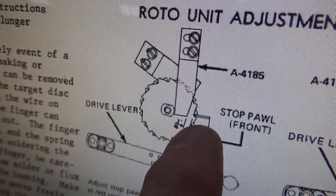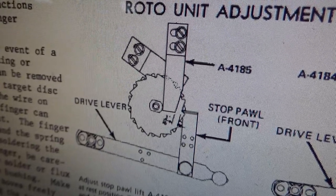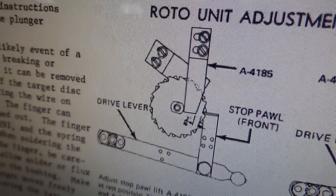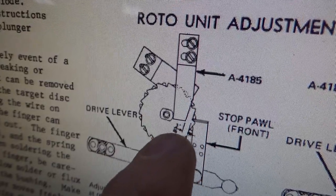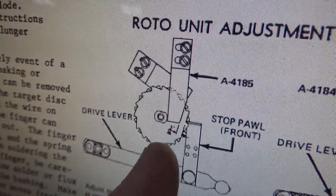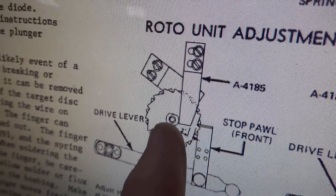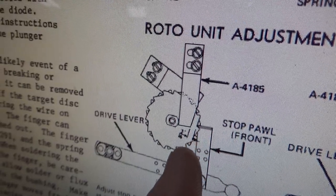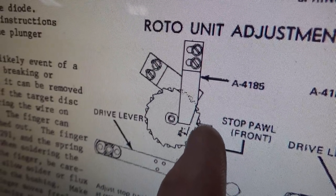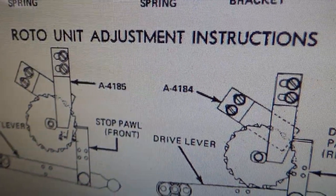So the wear where it's on the gear constantly. So basically the gear is spinning quicker and trying to drag against it. It's almost got like a saw blade action on it. It doesn't on this part. So it's not worn where it hits this. And since the whole purpose of it is you're trying to get that away from the gear as it spins by, it's irrelevant really if there's wear there. Okay, so it's actually adjusted properly.